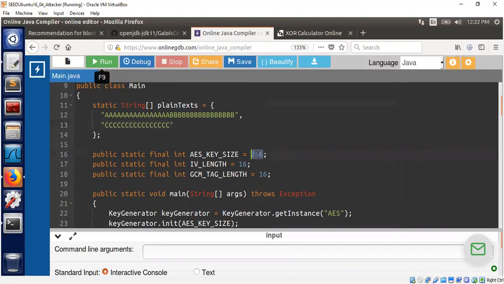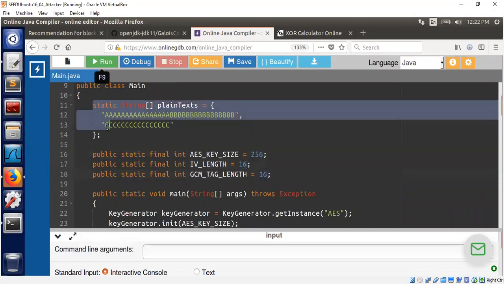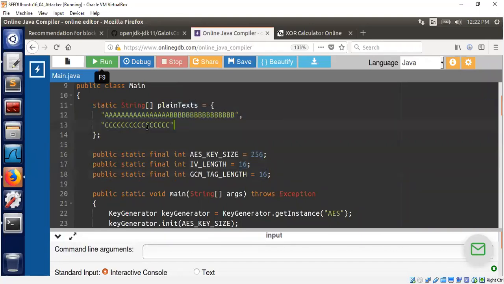The AES key size is 256. That's the key length, 256. The IV length was chosen as 16. Tag length is chosen 16. Okay, so let me clarify this one more clearly. The plain text, we are given both the plain text here, although the problem statement says find the second one. That's okay. Don't worry about all these ciphertexts. The question is, can we get the ciphertexts just based on the given plain text of message 1 and 2?